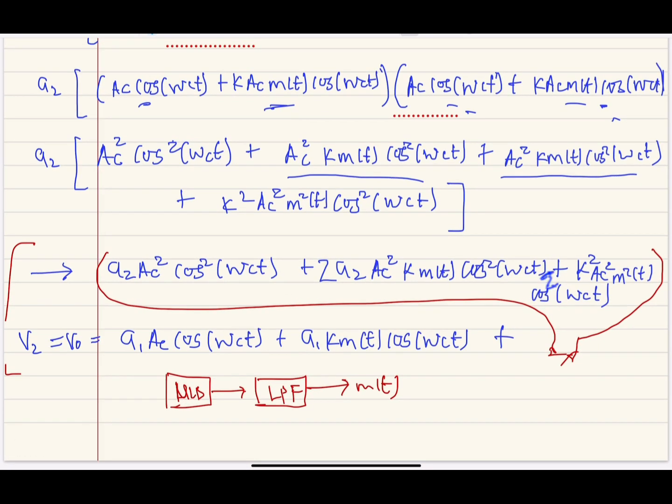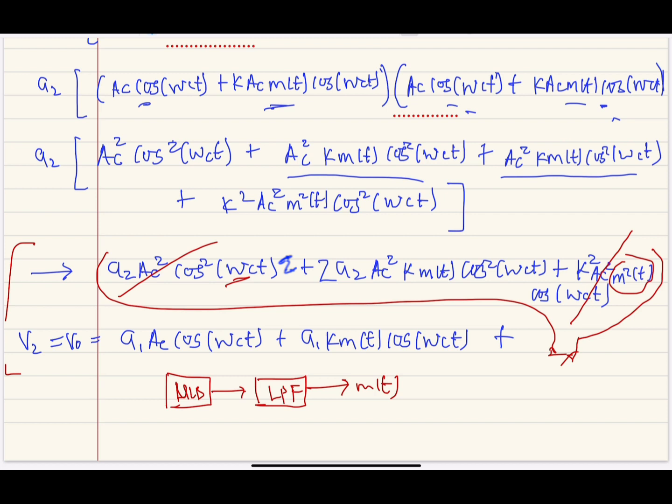So in doing that, these are V out. In doing that, let's look at the equation here. It has been altered from this m of t to m of t, so it will go out to 0. And it also has the carrier frequency, which is a higher frequency, so it goes out. This also has the carrier frequency, which is a higher frequency. And aside from that, there's no message signal inside.